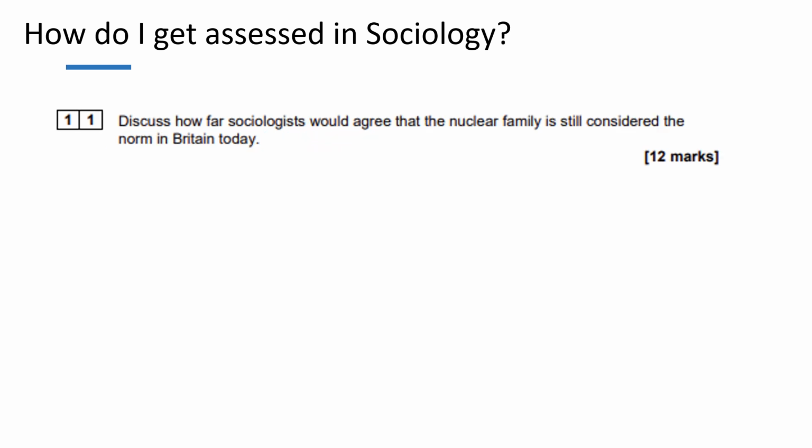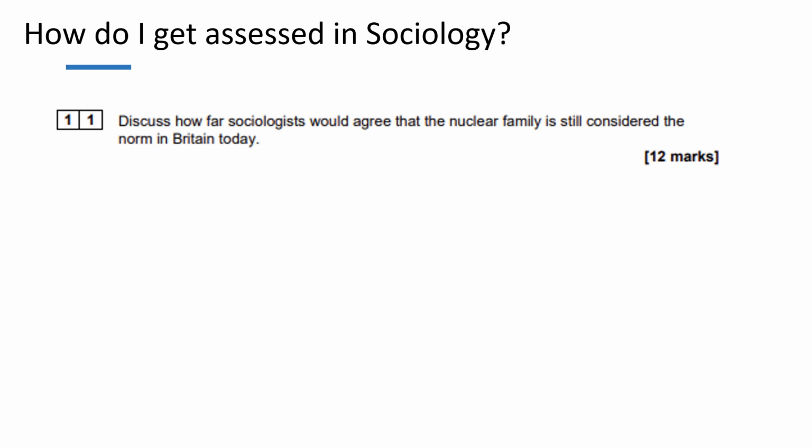So there's just one final example here where it mentions the nuclear family. And I think this is something that's important to understand about sociology, that there are lots of key words and key terms that you really need to learn and get your head around when we're going through the topics. So words like the nuclear family, you will be learning lots of these new phrases that sociologists would use.